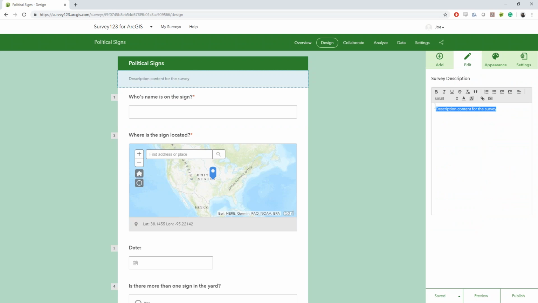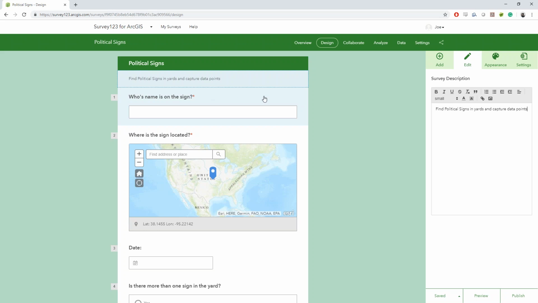And I could put something out there that says, find political signs in yards, if I can spell today, in yards, and capture data points. It's Monday. So now you will see that my description has changed.